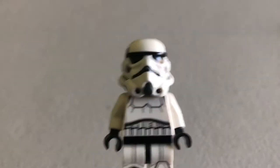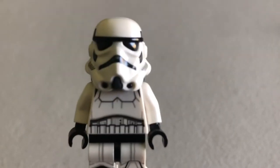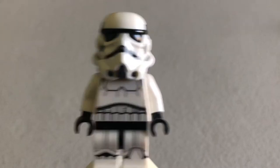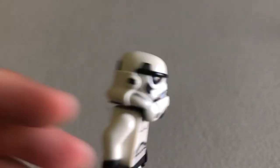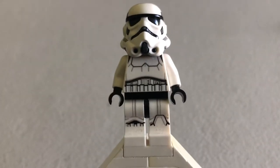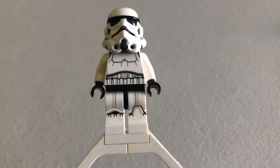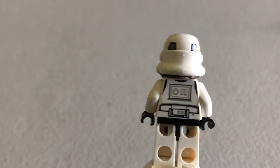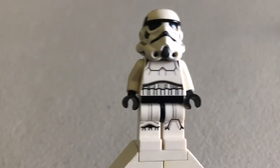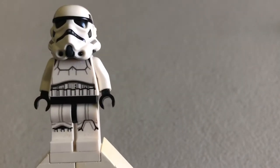The third figure is the Stormtrooper — not super exciting, these are dime a dozen, but it's great. The new helmet mold — I have mixed feelings about it. I know this isn't popular, but I think it looks more accurate than the older mold, but it's just so annoying because you can't turn it. Where's the fun in that? This really is a kid's toy at the end of the day and you can't even play with it. Nothing on the arms, just a solid black waist. The leg printing is really great, and on the back you've got that little thermal detonator on the hip and that classic circle paws on the back. It's just a Stormtrooper — nothing to get excited about. I'm sure any self-respecting LEGO collector already has a ton of these.